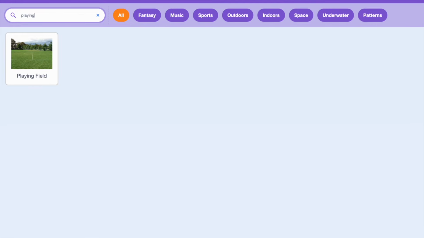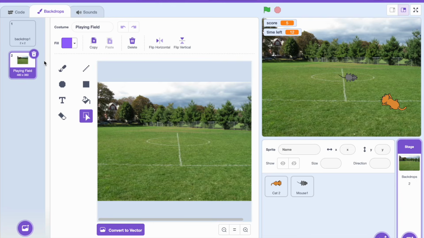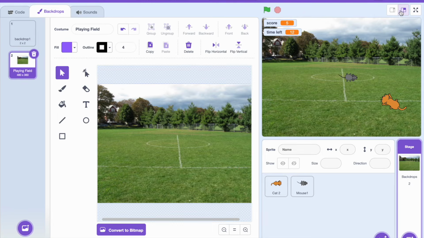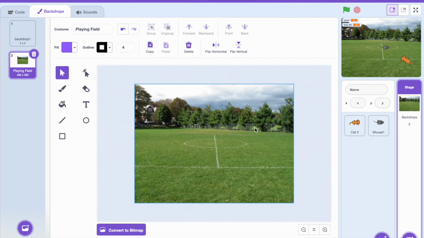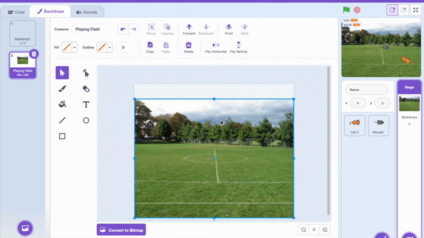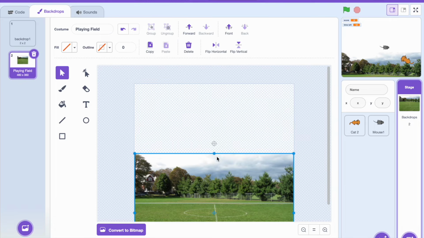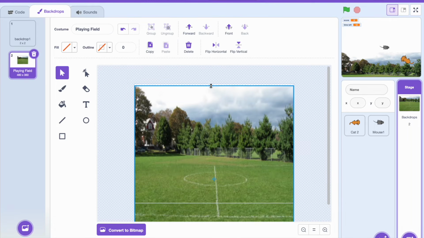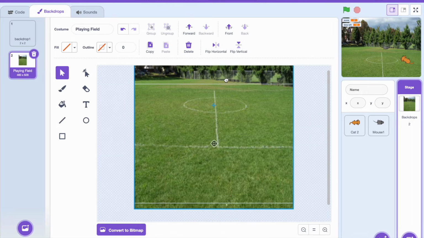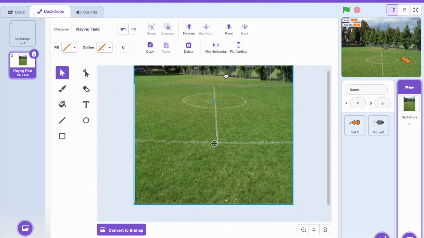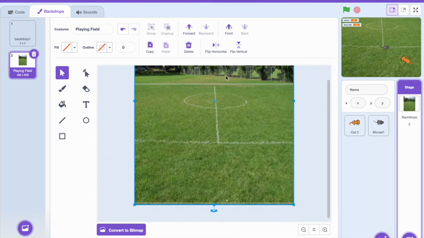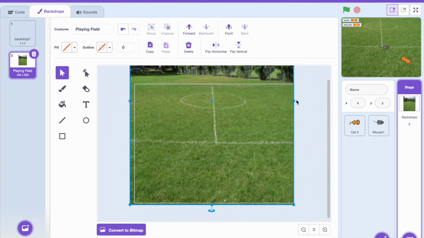And then I think we're gonna need a backdrop so it looks more realistic and polished. So just search up playing field and you're gonna click that one into the game. Convert it to vector as a first step. And then what you're gonna do is you're going to resize it and then just move it down with the arrow keys first. And then stretch it vertically here. Just like that. And then click and drag back to the center of the stage. And then you're going to resize this backdrop so it fits better on the stage.